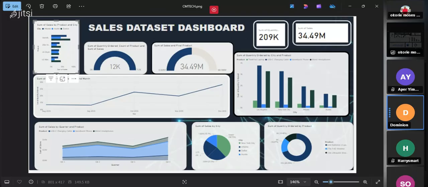I also use the pie chart to show the sales across different regions or cities. I use the card, the one showing 34.49 M, which is million, to visualize the total overall sales that have been made. That's the amount. So in conclusion, generally, I would say this is my sales data set dashboard, sir.